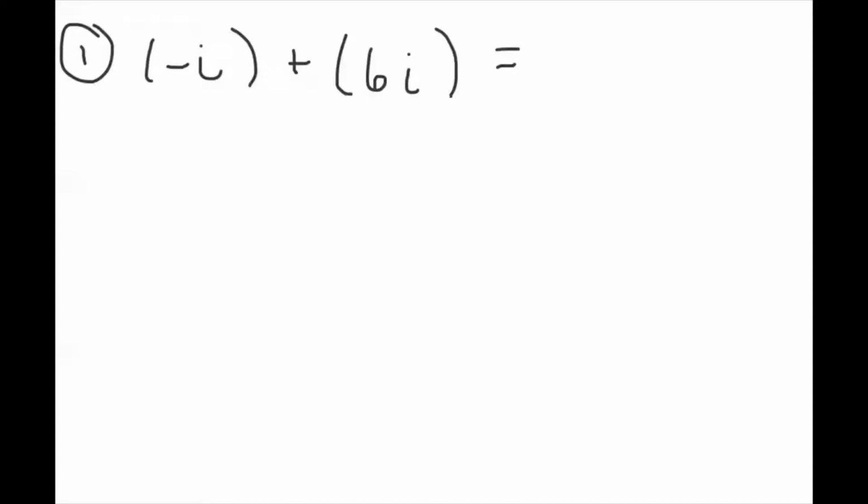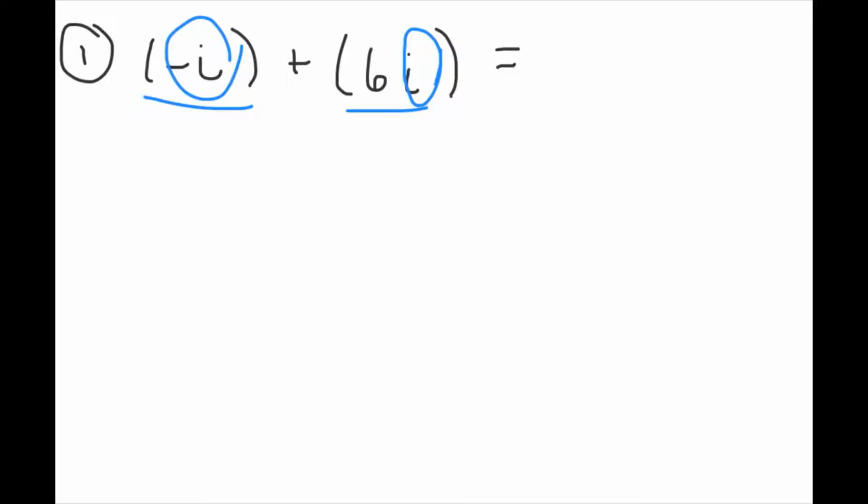Right, guys, adding and subtracting complex numbers or imaginary numbers is kind of like combining like terms. So when we start this question here, this is number 1 on your worksheet that's on the next slide. Negative i plus 6i, they both have an imaginary component. They're both imaginary numbers, so that makes them like terms. So I can combine those two together.